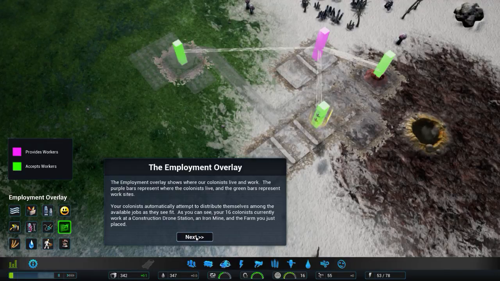Employment overlay shows where our colonists live and work. The purple bar represents where the colonists live, and the green bar represents work sites. Colonists automatically attempt to distribute themselves among the available jobs as they see fit. As you can see, your 16 colonists currently work at a construction drone station, an iron mine, and the farm you just placed.